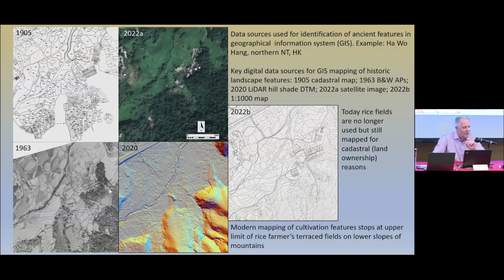So this is my way of identifying feng shui woodlands using these 1963 aerial photographs, because if surviving historic ancient woodland is there in 1963, that means it survived World War II, and this was something that was precious and preserved even during the occupation. So the Japanese soldiers would probably be very wary about damaging the villagers' feng shui woodlands because they themselves had some similar beliefs about the spirituality of trees and nature. So that shows us a 60-year gap there.